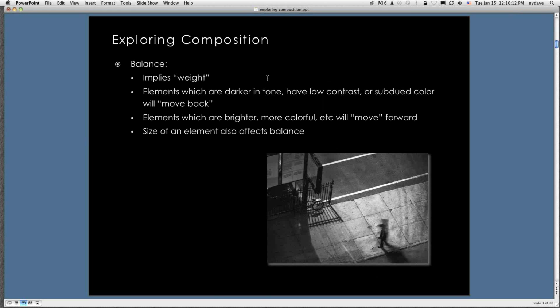You know, underneath the signs and on the sidewalk. And yet where the people are walking, there's a particularly bright area, so it draws your eye there, and they're going to be walking into the shadows this time. And the bright area tends to balance the shadow area, even though it's smaller, less prominent, but the two elements together balance the image.